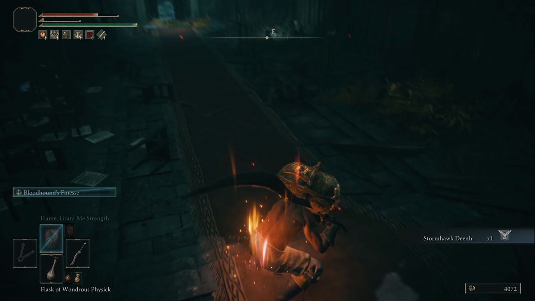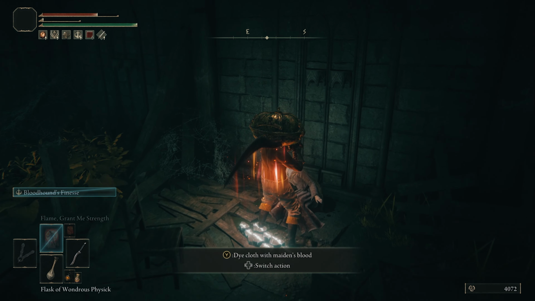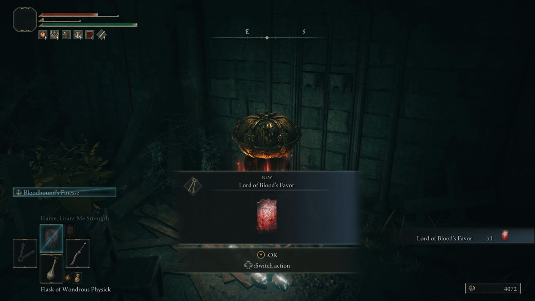Finally, you can hop over the ledge and there we are, our bloody maiden is sat right in front of us. Interact with the maiden and we now have a Bloody Lord of Blood's Favour.